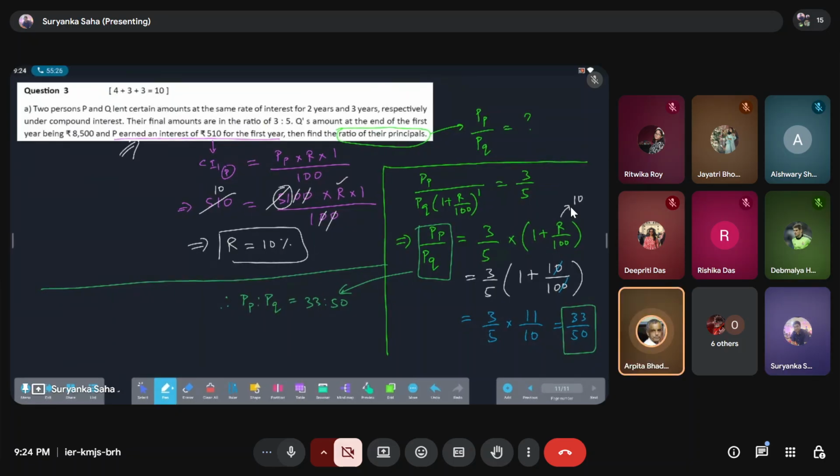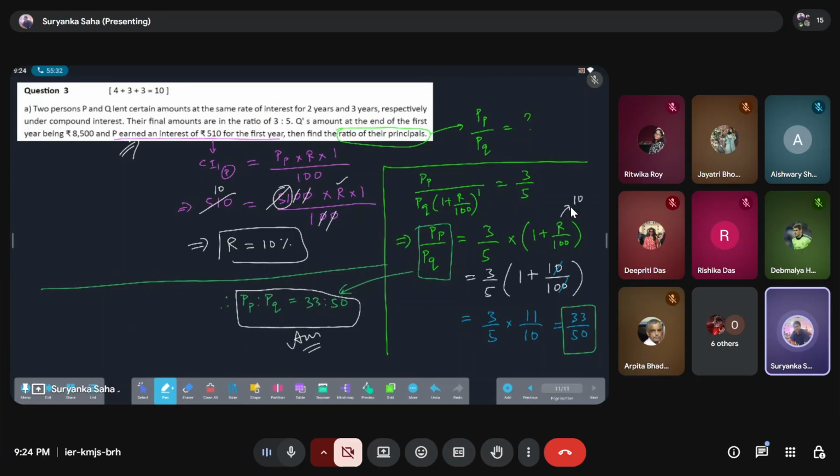Sir, it is very difficult. I know. It is very difficult. I know. This problem is not there in the book. So I told you that in your mock test, whatever I will take, there will be problems from the book. There will be problems from other books. Other books means those topics or question types that are not covered in your book.